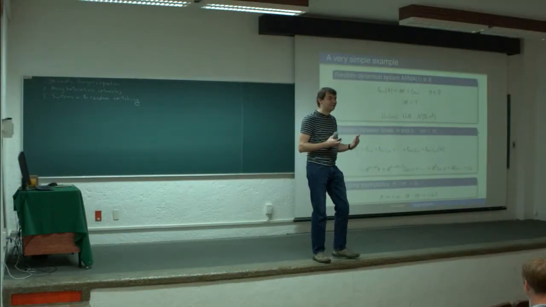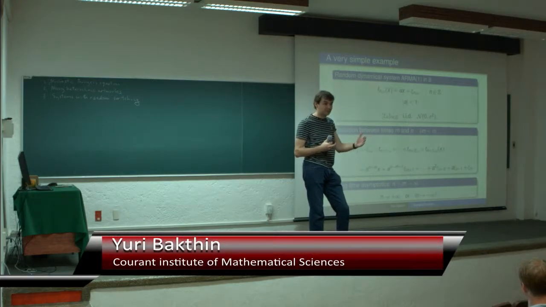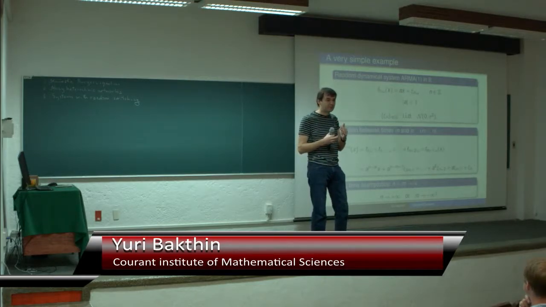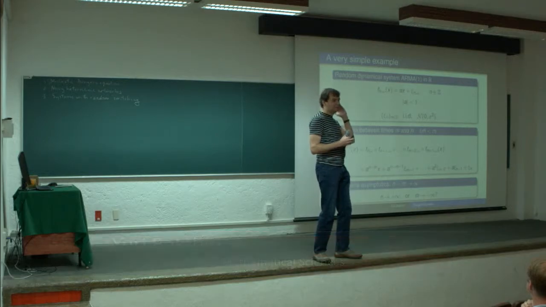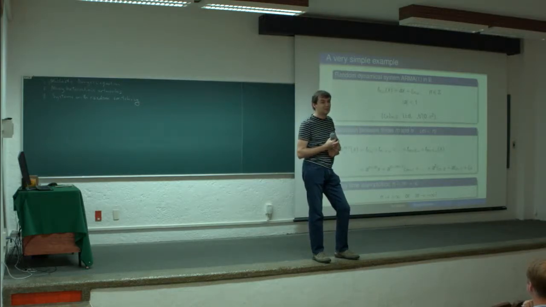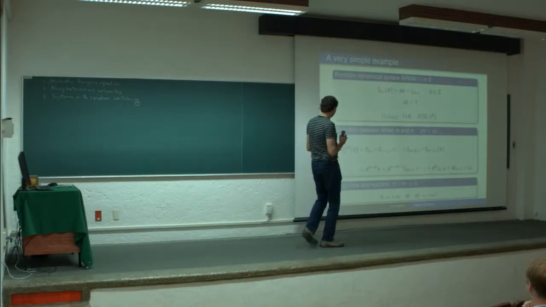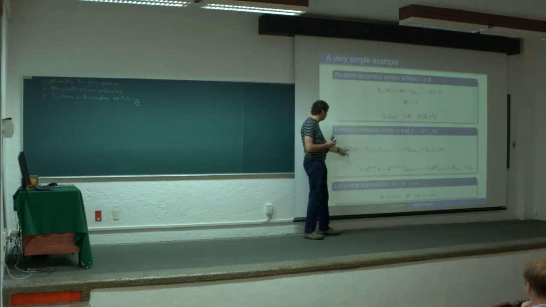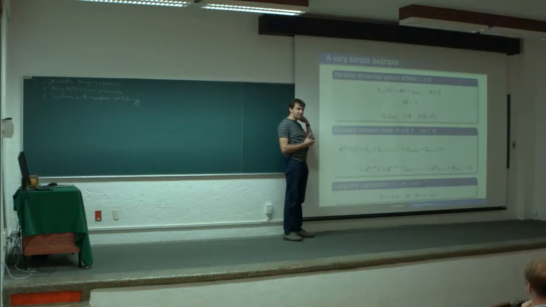So the natural instinct, if you're asked about a long-time behavior of a dynamical system, is to start dynamics at time 0 or sometime m, and then see what happens in the forward time. But it turns out, and you will see it immediately in this example, that it's much more useful, and instructive, to see what happens in the pullback limit. So the pullback limit is where you fix n, and you let m, the starting time, go to minus infinity.